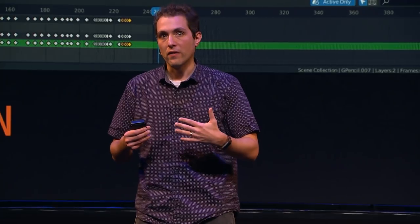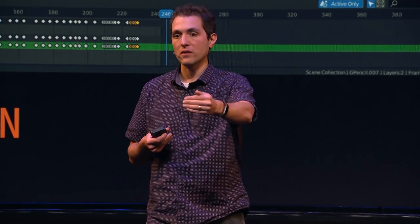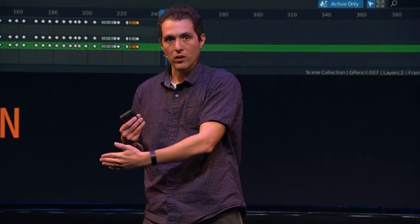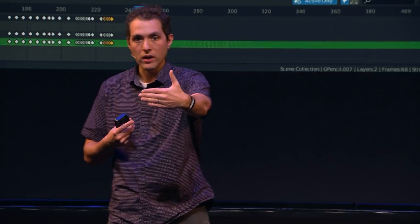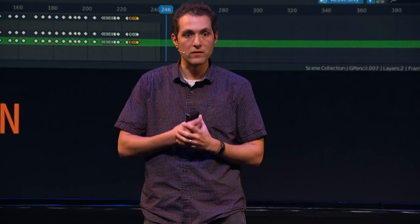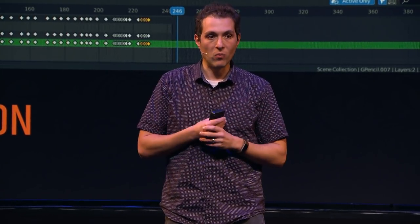Moving things at an object level was kind of the game changer, because now we had drawings we could move in space, in depth. For my personal workflow, I would draw the character once and then chess-piece the character through the scene, hitting the marks at where I wanted them to be within that shot — almost like I was blocking in animation. Rather than having a character run towards camera and drawing them getting bigger, I was moving the character closer. Then I would draw over top and change the poses. That's important because it allowed us to really utilize the 3D cameras. Our focal lengths make sense. We could compress the scene with a longer lens, make it more dynamic with a wider lens, cheat things like depth of field using modifiers or effects, and parallax was natural.